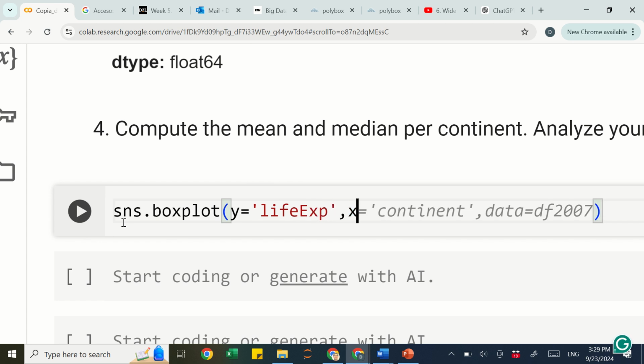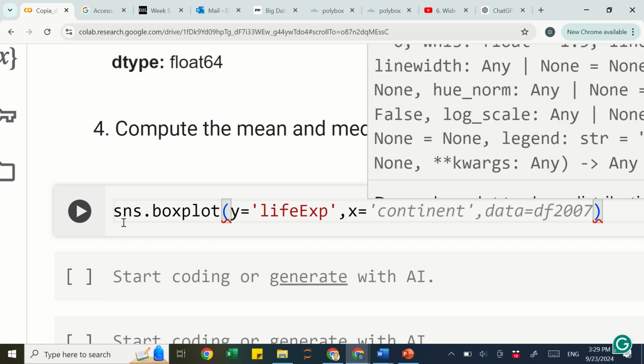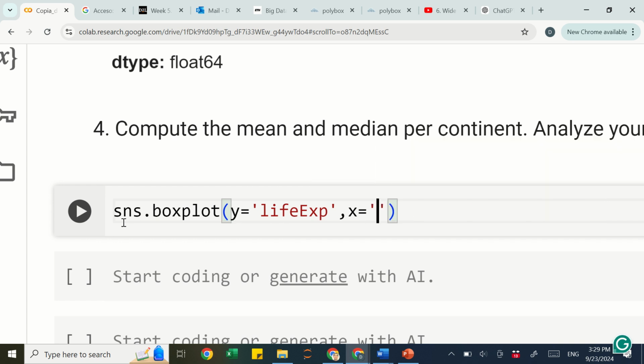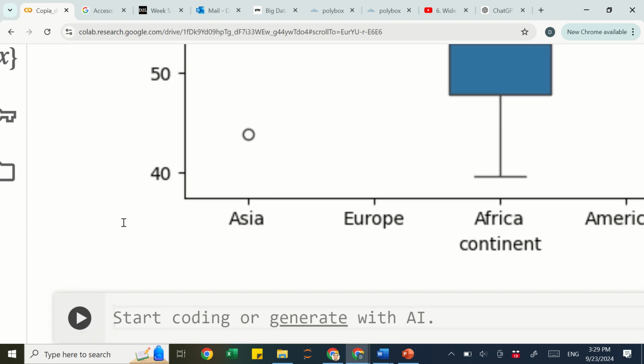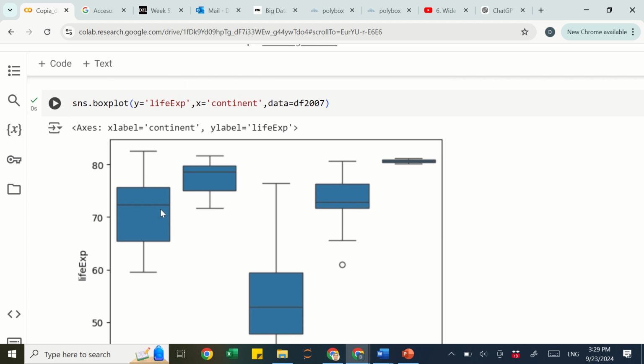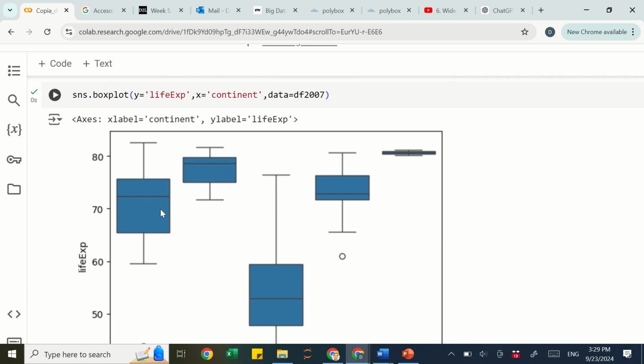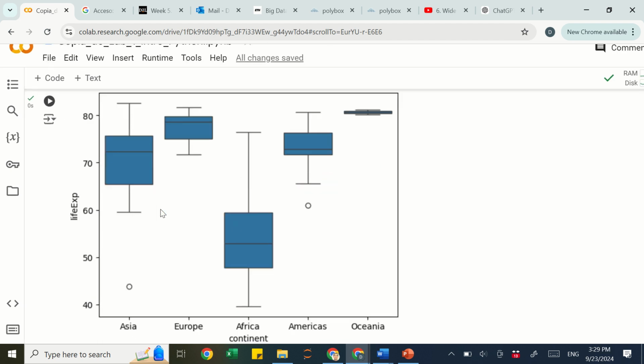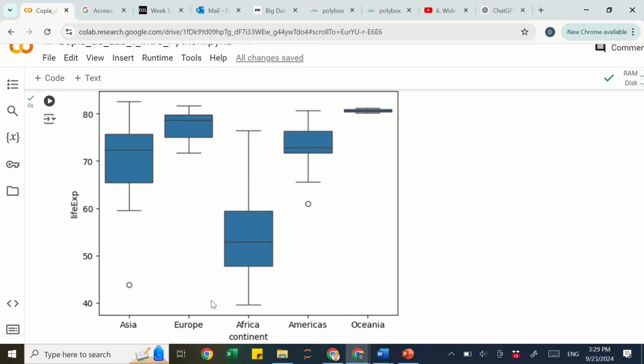In the x-axis, I want to see the continent, and the data comes from DF 2007. So with our box plot, we have the x-axis continent, y-axis life expectancy.